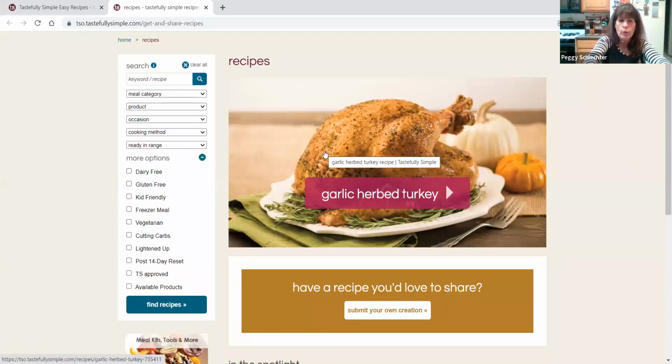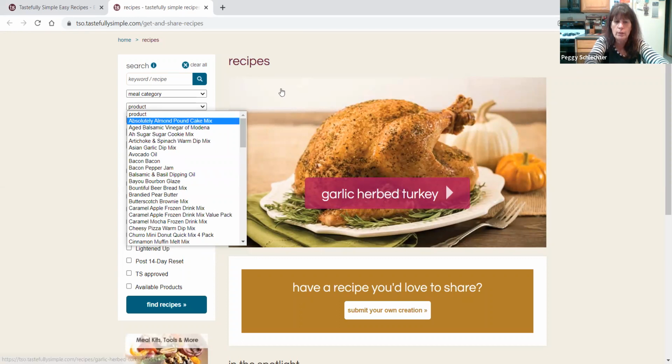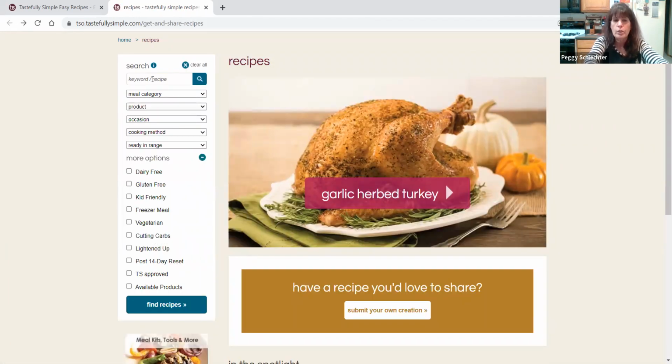I want to show you that we do have this drop-down box here and all of our current products are in here. So you can search by product by simply clicking on the product name. They're in alphabetical order. And I do want to say though, if you've got a retired product, those recipes are still on here, but you're not going to find it in the drop-down box. So what you'll want to do is type the name of the retired product. Whoops, accidentally hit search recipes, evidently. You will want to type the name of the retired product in this keyword recipe search. And I'm going to show you some other ways to use that too here in a minute.